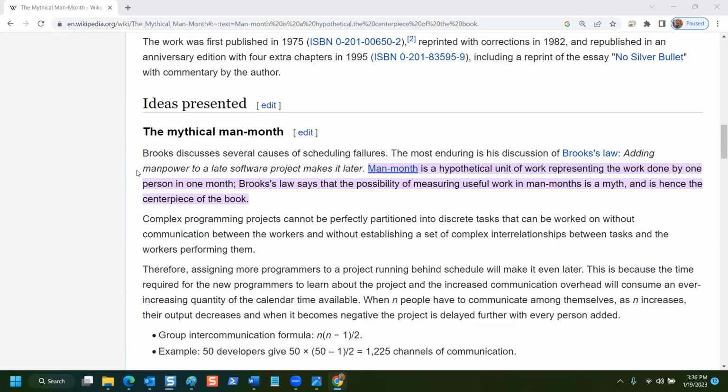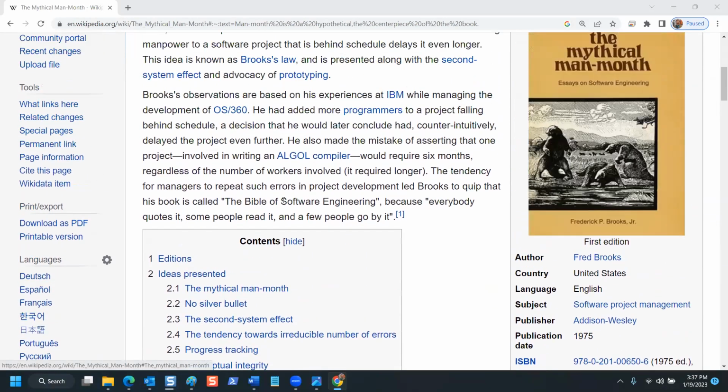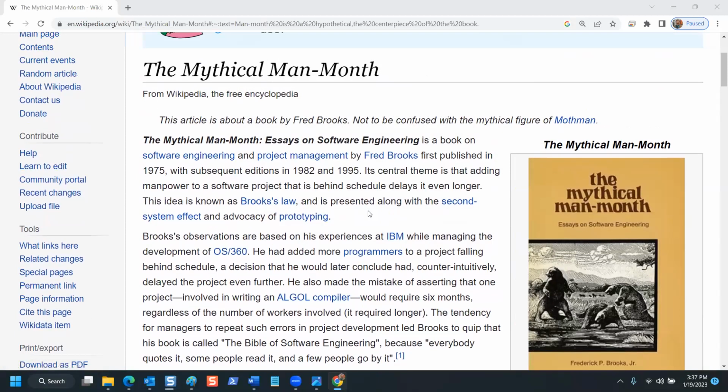No basic review of software engineering essentials would be complete without mention of a pioneer in this discipline by the name of Brooks. Fred Brooks has been awarded all sorts of honors, and he came up with this essay on software engineering. It is one of the original concepts, and this was, of course, quite a while ago. It was first published in 1975, and then in 1982 to 1995, right?